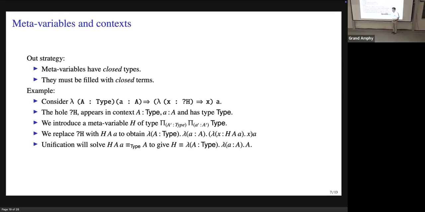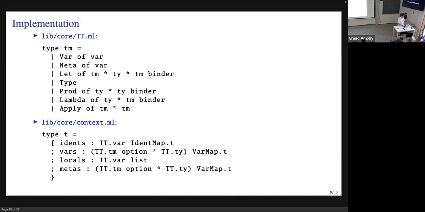Yes. You can put in for H, lambda A type, lambda a A, because you just abstract, right? This is why you solve the equations in primary school, so that you know how to do this. Because you could just go, oh, H is this function. You abstract over these variables. In this particular case, it works. Okay.